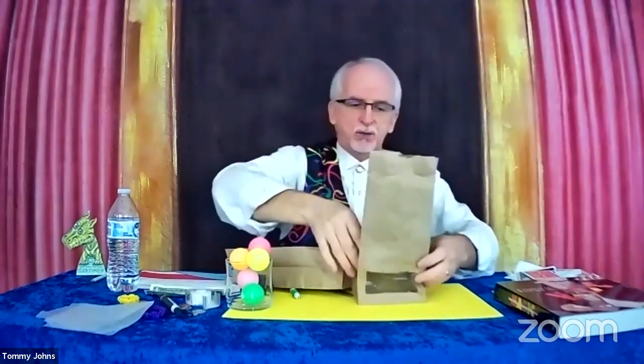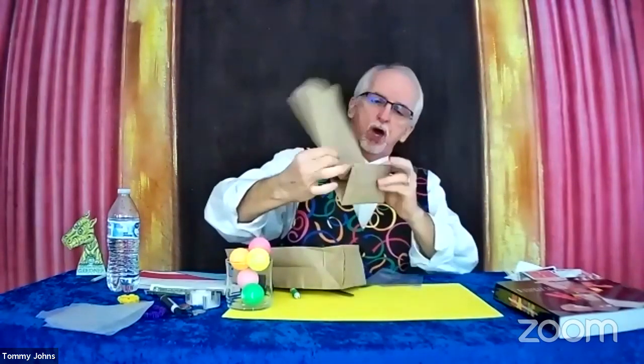When you've done that, you've got a bag with a window in it. And when you fold that bag closed, like a normal bag would be, it looks just like a normal bag. You can show both sides of it. Don't make a big deal out of it. One of the problems that magicians run into is they say, this is a normal deck of cards.